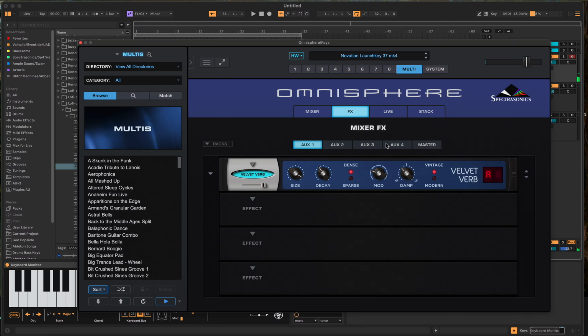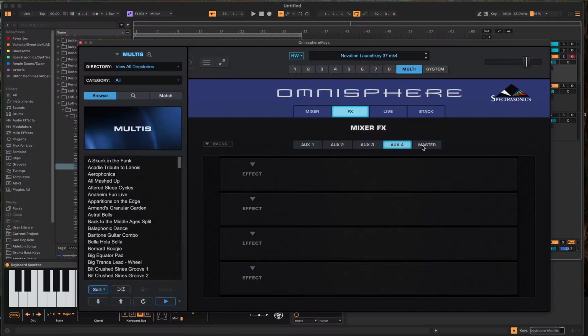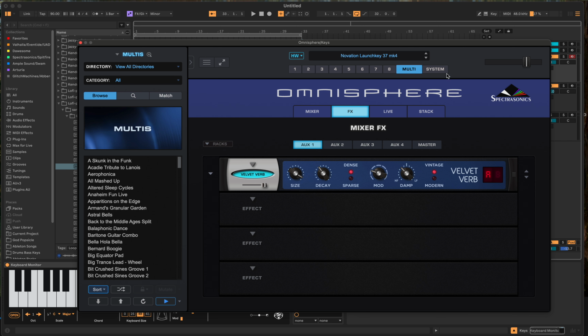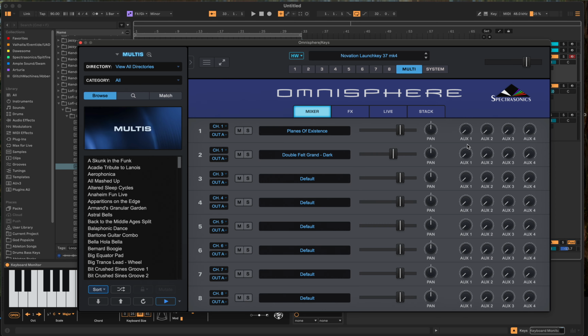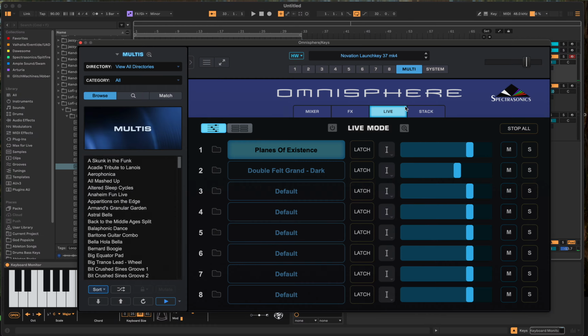And then, of course, you can add on this mixer some effects too that run off of the aux. So you have these 4 aux and then the master. So in this multi, you could have your own effects that you want to use. And then when you're in the mixer, you could adjust how much. Like if I want to. So it gets insane and it gets deeper than this, but this is just to get you started, to kind of experience what it means and what it's like.